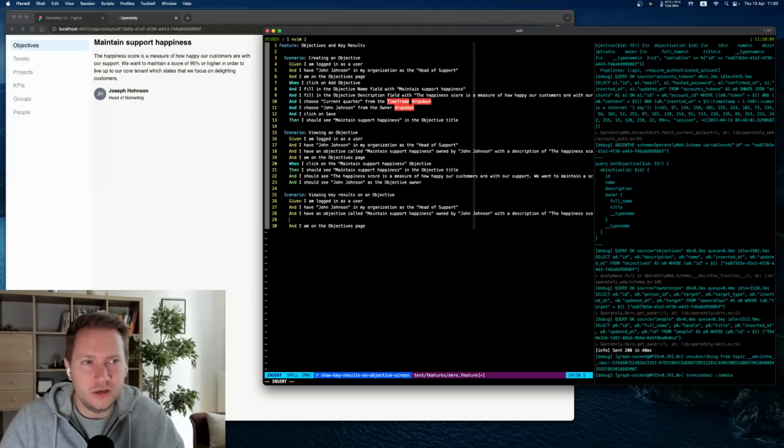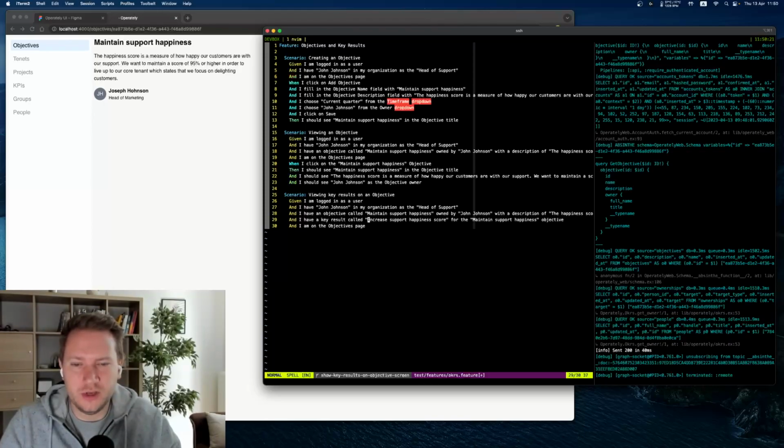One new thing here is it would be very good to have some existing key results. So, I have a key result, increase support happiness score, for maintain support happiness.